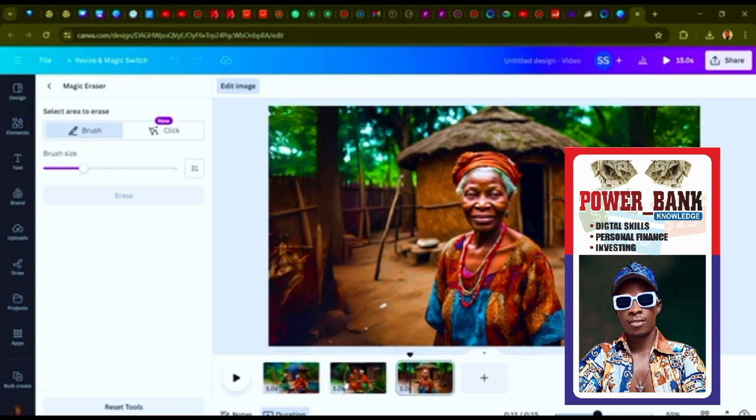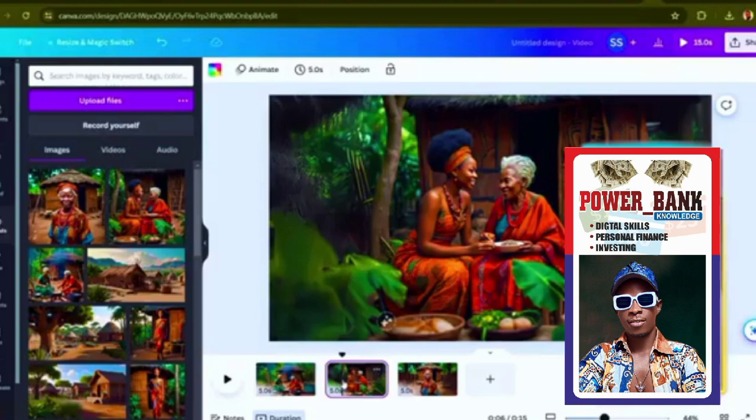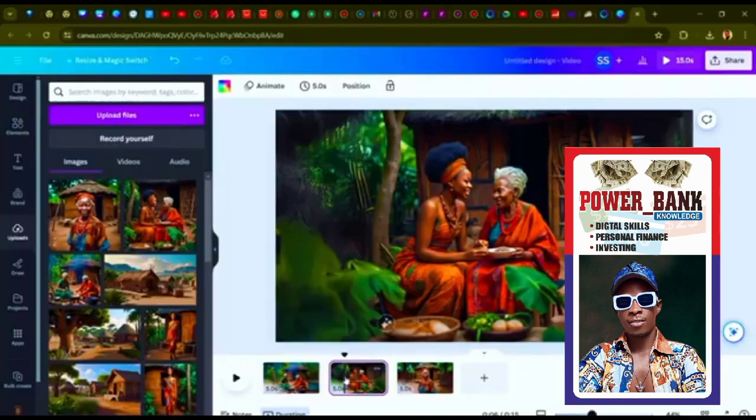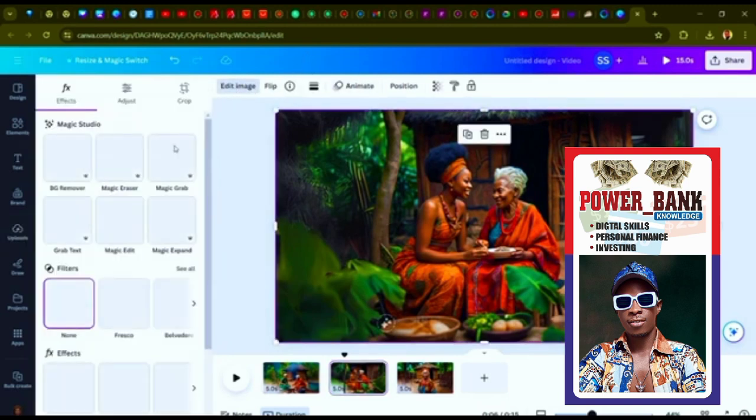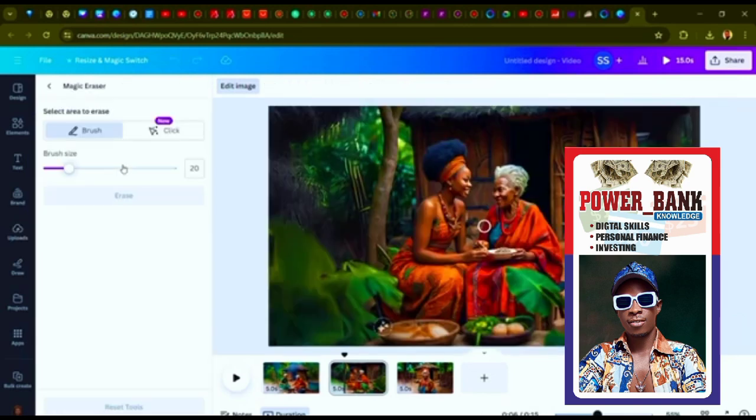And to try that again, let's go over to the second picture, and that is why I had to highlight this. It gives us a different perspective. And here you can see that there's a couple of things here. So what we're going to do here is to highlight the picture as it is and click on edit image, and then of course we're going to click on magic eraser.